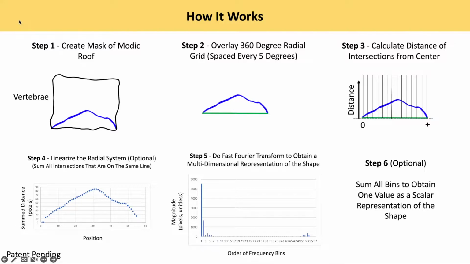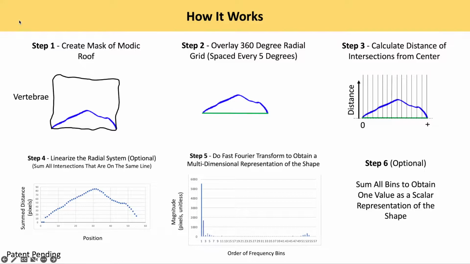Before we begin discussing our results, I would like to go over how we achieved our data analysis using the LCPC transform. In order to perform the LCPC transform, in step 1, a mask of the outline of the Modic lesion is created. In this case, the Modic shape is in blue, and only the roof is outlined. In step 2, we define the baseline of a parallel grid system to be the line that connects the ends of the Modic shape, as seen in green.